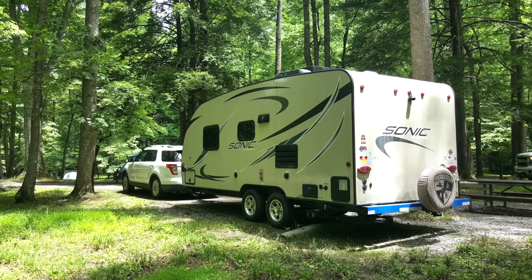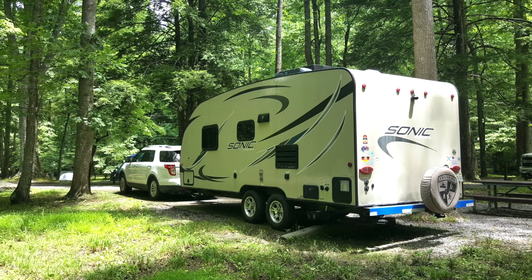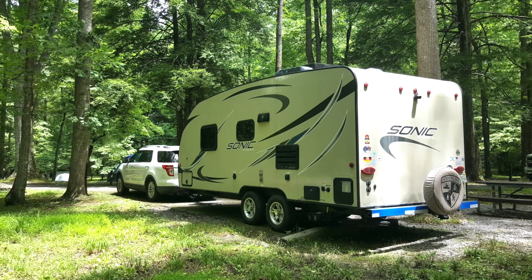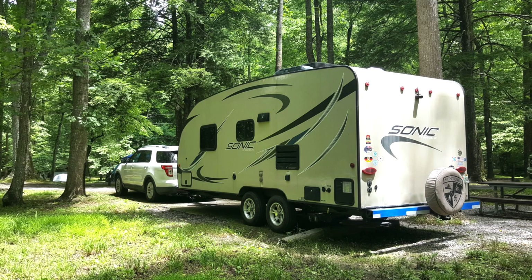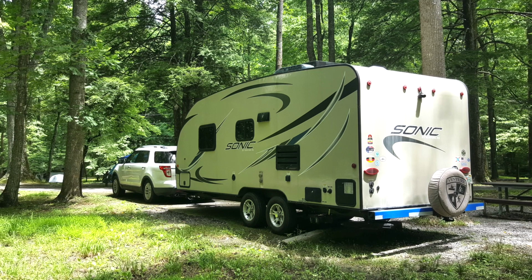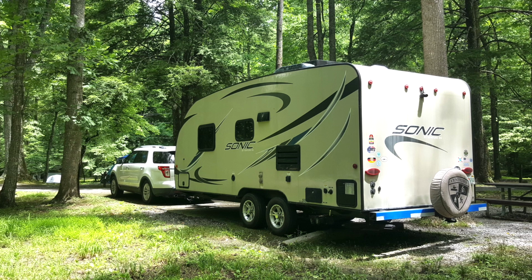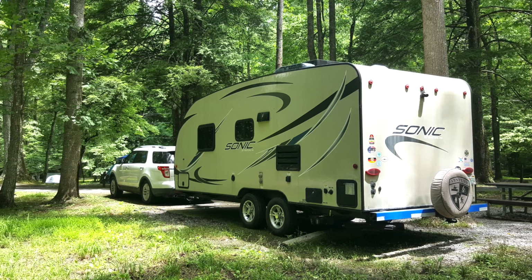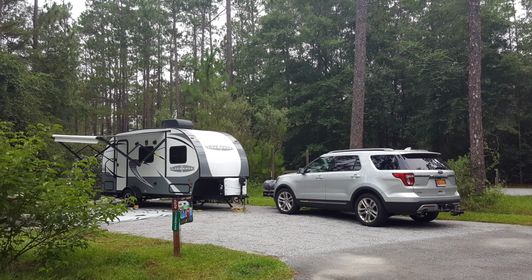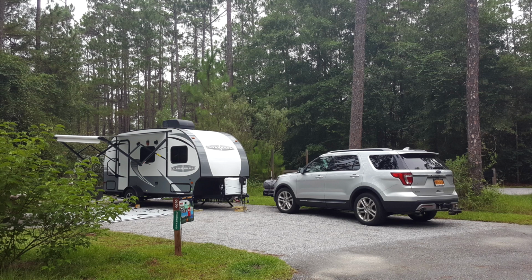You do have to have somebody that knows what they're doing with the electrical system of the Ford Explorer, as that was an issue and I had to have it resolved. And you also have to have someone know what they're doing with the weight distribution hitch. The weight distribution hitch distributes the weight of the trailer over all of the axles of the car and the trailer, so that they're all equal to one another, and it's better for towing when you do that. And sometimes if you don't have a good setup, you can have some problems on the road. So really study and get the details of the Ford Explorer and whatever you wish to pull, so that you can do it the right way.